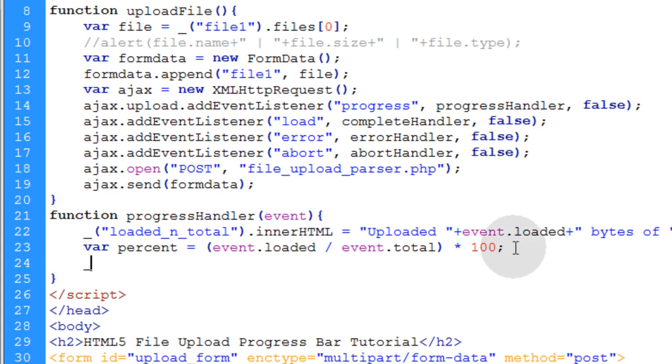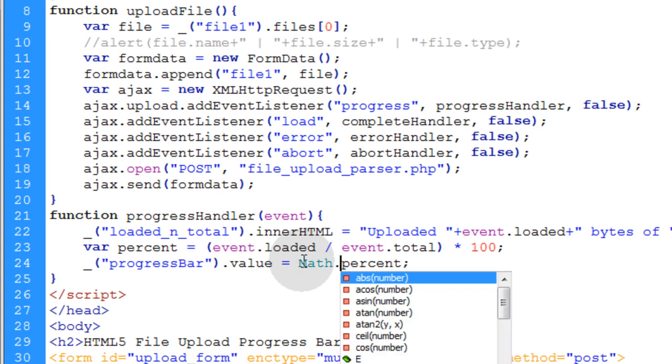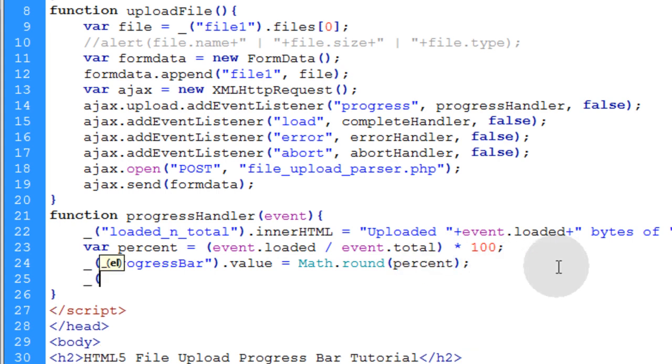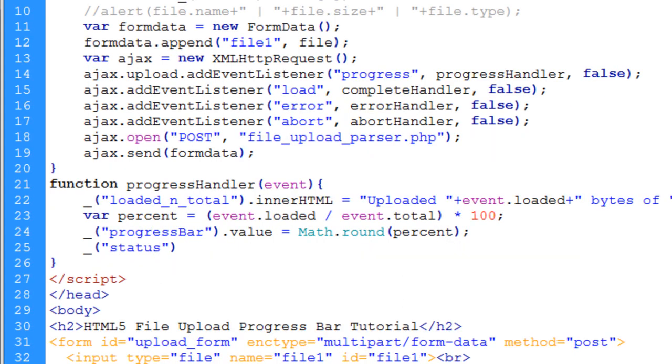Now we can say document.getElementById of this progress bar, the new HTML5 progress bar, and make its dot value equal to the percent. And if that number ever happens to be a decimal and you want it rounded, you can just put the Math.round method to run on the percent number. Now we'll say document.getElementById, the status element on the page, which was this little h3 element here.